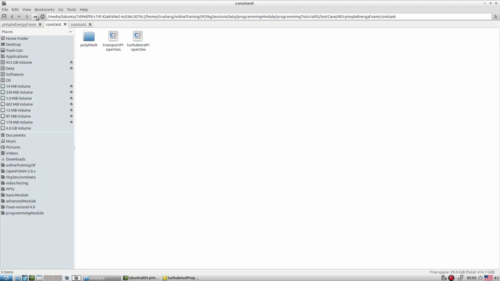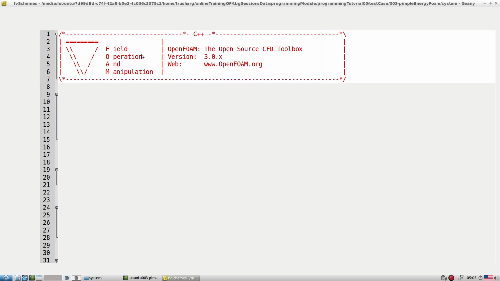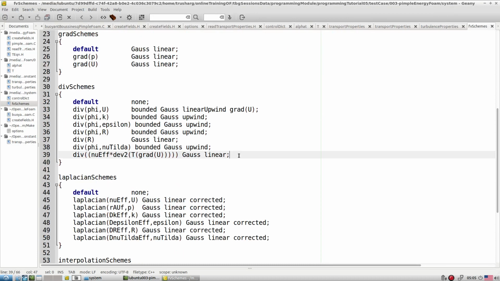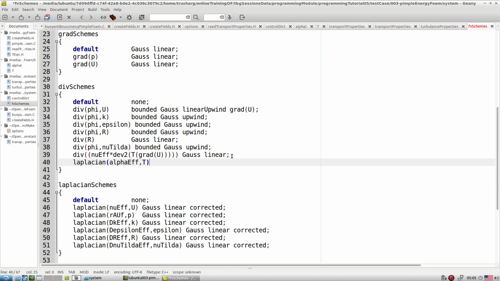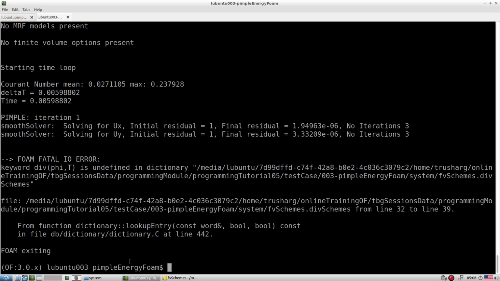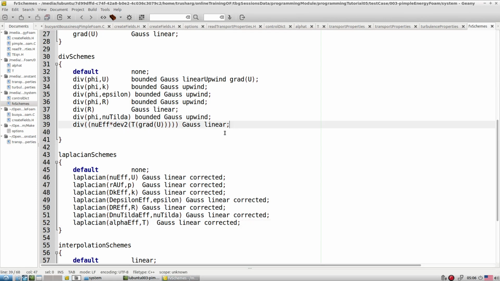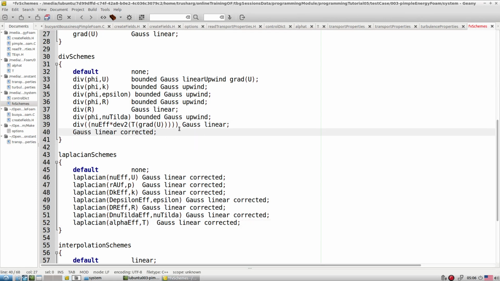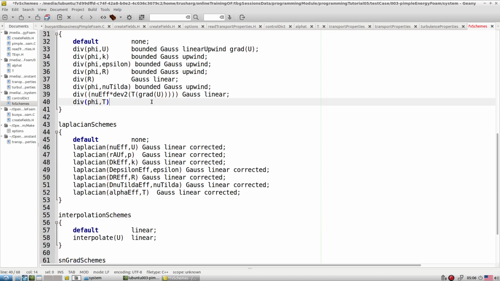Okay, so go to the FV scheme area. So here, the Laplacian of that part is missing, and for that let's use the same scheme whatever we have here. Fine, so slowly we are able to resolve. Then divergence phi of t is missing, that term is supposed to be here, along with this entry. So we are set here.